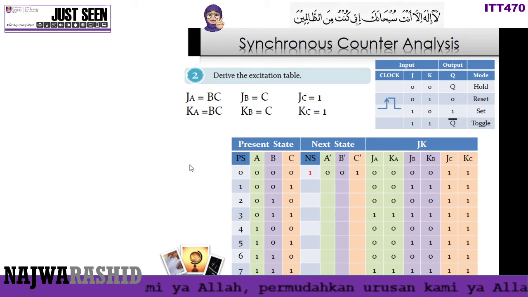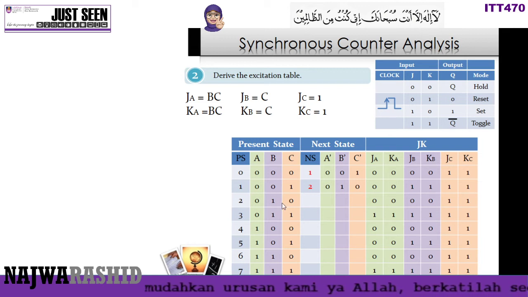Okay, next you need to identify the second row. JA and KA equal to 0, so that means hold the previous value. So the present state is 0, this one will be 0. This one is 1, 1. Present state is 0, so this one will be 1. This one is 1, 1. Toggle. So 1, 0. So this is your value for the next state. So based on this row you know that from state 1 it will go to state 2.